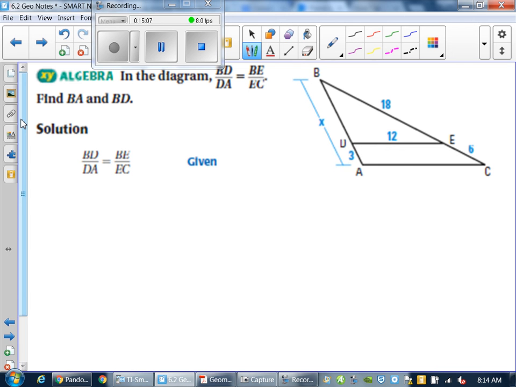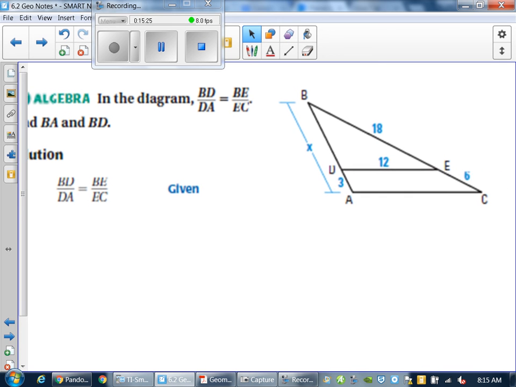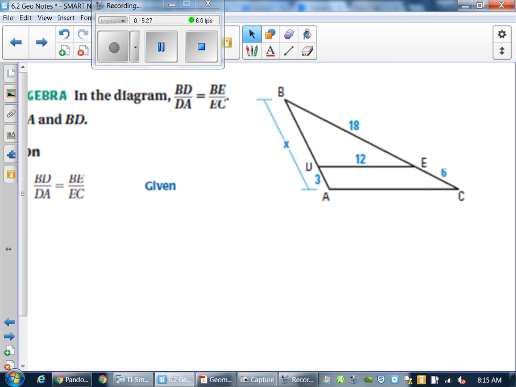I don't think I need to do any more of these, do I? Oh wait, yeah, this one's got a little bit of algebra to it. Last one, I think. Yeah, it's BD. It's right up here. So BD over DA. There's just a little bit of algebra thrown in on this one where we have to figure out what a certain section is. We've done this kind of idea before.